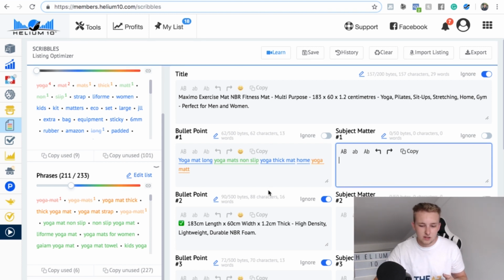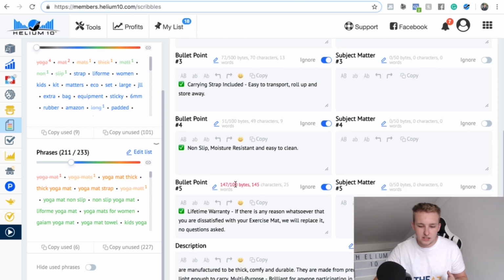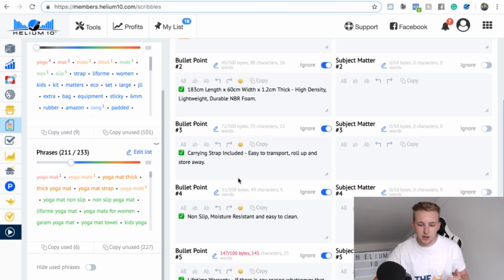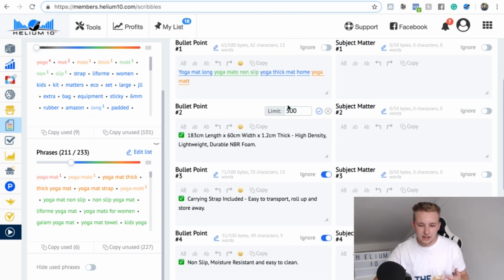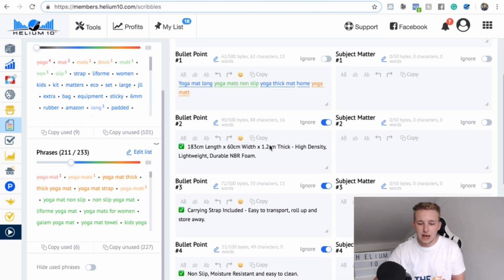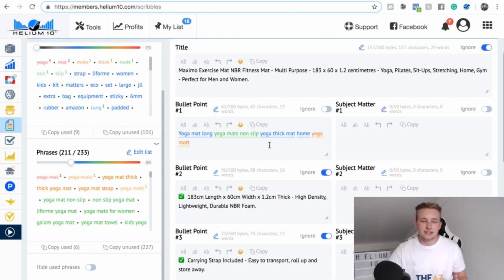Another thing I would say is I think by default these bullet points are limited to like 100 characters, but for some categories it's like 500 bytes instead of 100 bytes as it shows here. So you can just go ahead, edit this and change it up to 500. So you don't really worry if it says you're over the limit. But even that limiter, guys, is an absolutely amazing tool, because when you're editing something in Amazon, it doesn't tell you how much space you've got left.